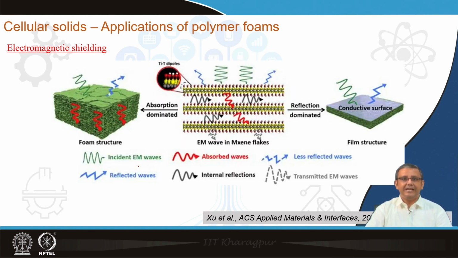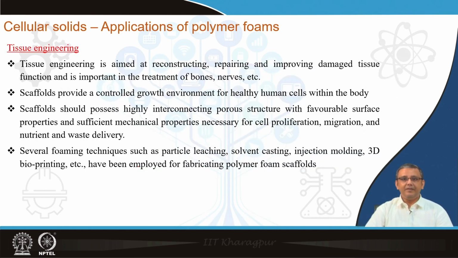Some examples are again shown over here, and the mechanism is also shown. For this open cell polymer foam, again the open cell nature is very important, and one can see how the incident EM waves are absorbed and how they are reflected, and this way they can control the electromagnetic shielding applications.